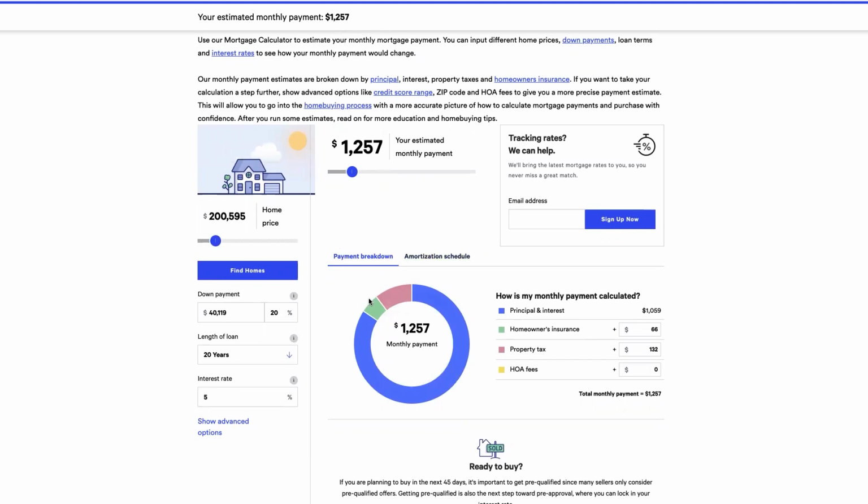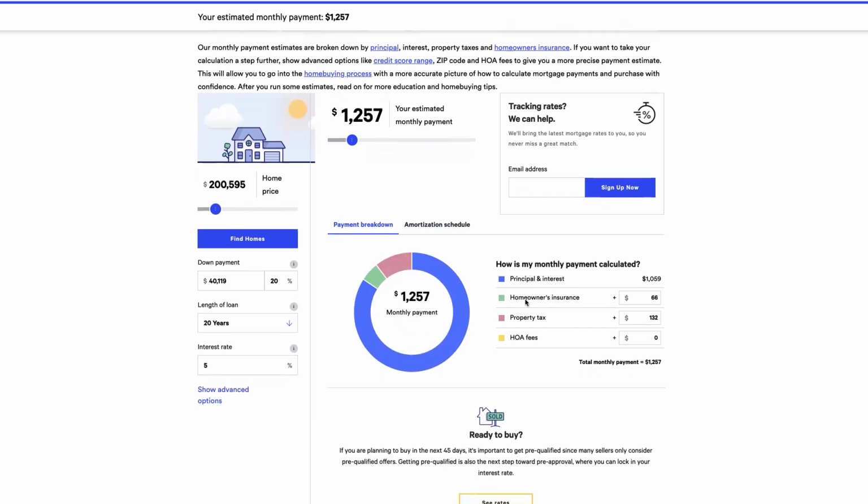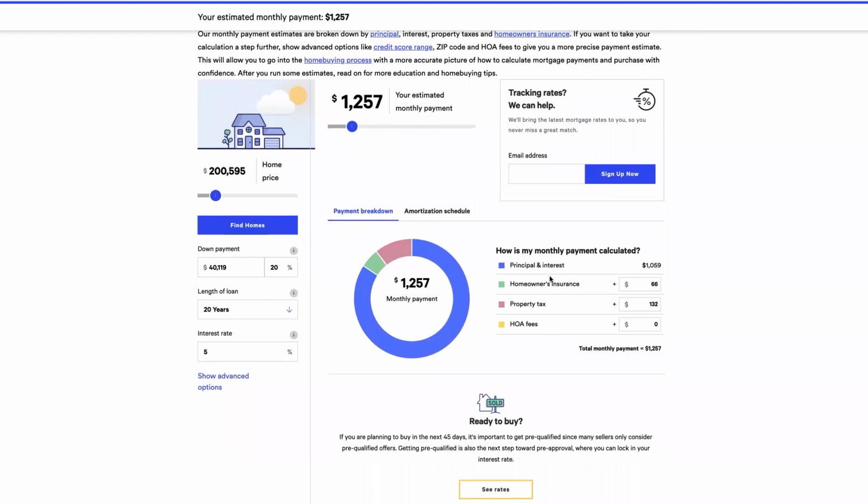Now the 1257, you see how it's calculated here. It has the home insurance, property taxes, HOA fees. So what we want to do is remove this. And the reason why is we want to focus solely on the mortgage amount. Because when you're analyzing a commercial property, especially if you have a listing, they should give you this information. If not, you could reach out to the deal finder to get those particulars, but they should share with you the insurance, the taxes, and so forth.